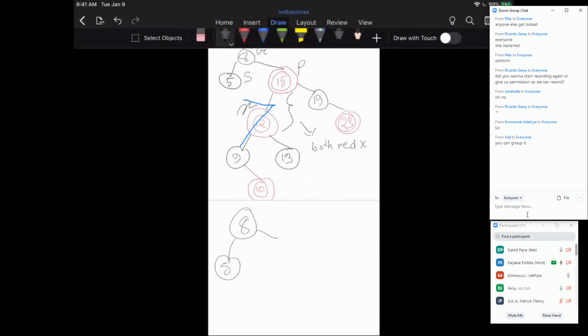And the 12 goes up, 15 goes down, and 19 and 23.